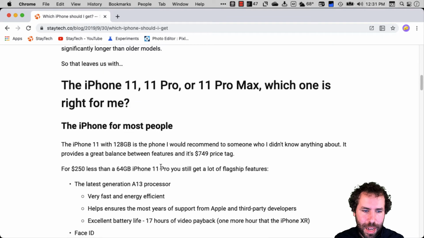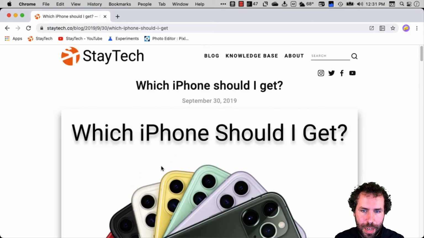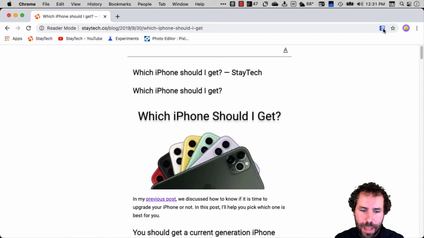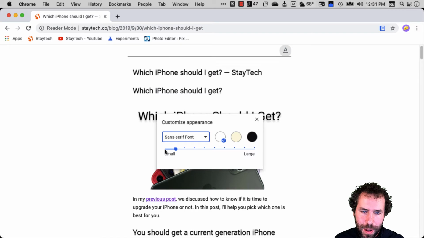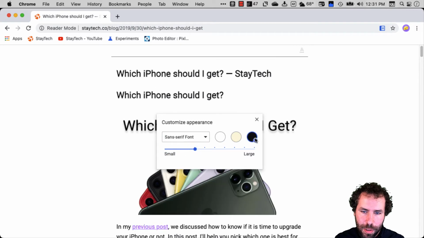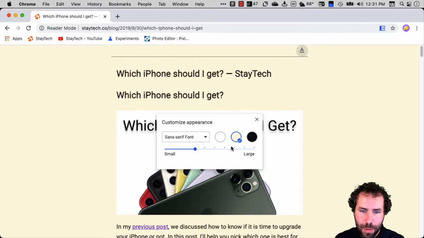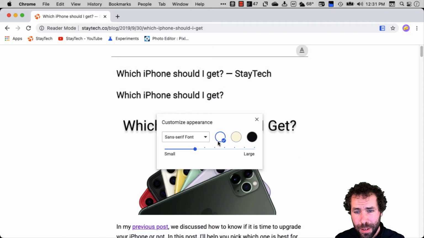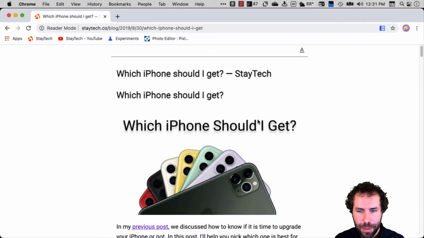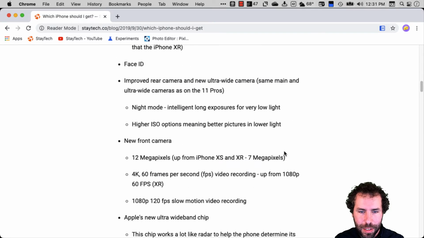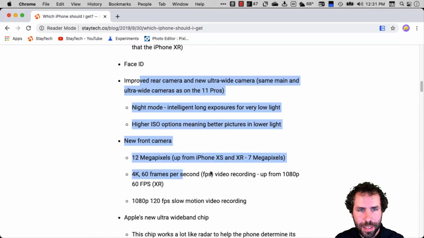You can see how the text is a little large for our screen right now. If we choose this, it shrinks everything, and we can even go in and choose different screen or font sizes. We can choose a dark theme or a light theme or this warmer tone. So it's a great little feature. I use it all the time when it's enabled, and I definitely recommend it. It just gets rid of distractions on a page and makes it much easier to read or select text.